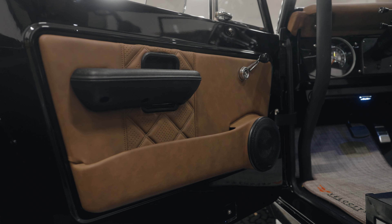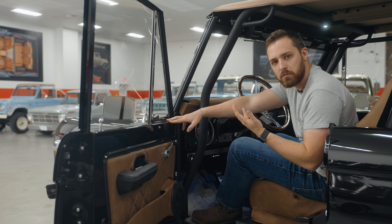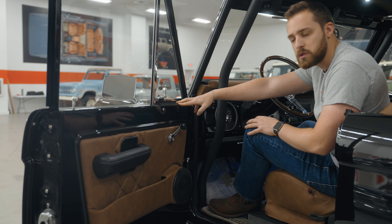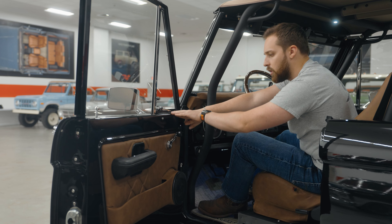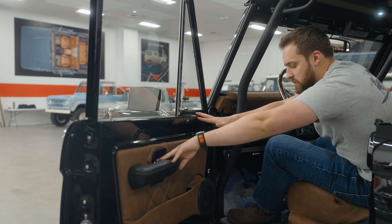Jumping into the cabin, we'll go left to right. The interior on this truck is our hickory finish in marine grade vinyl — what we do on most of our open-top vehicles, because marine grade vinyl lasts really well in the sun and in the wet. You can get these wet, leave them out in a quick storm, get in after being at the beach — this material holds up really well. It feels like leather but holds up great. We've gone with a double diamond perforated stitch. The perforation makes these seats super breathable, and on vehicles with ventilated seats, that perforation allows airflow to come through.